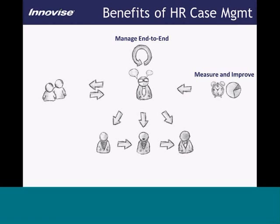We should be able to dispatch, assign, track, and automate those cases as they come into our HR shared services function. At the end of the day, we're trying to make sure that our employees receive consistent service from HR in a timely manner. So again, I wanted to summarize the key benefits we're looking for when we deploy HR case management solutions. Moving on, we're now going to talk about our experience and expertise, with a specific use case within the financial services market. This organization has been around, they're global.